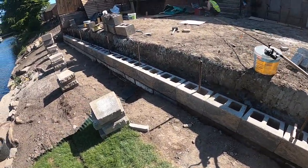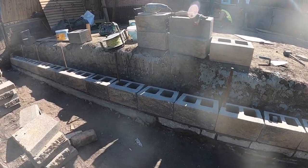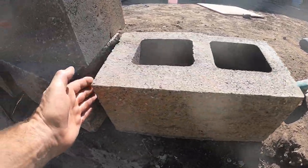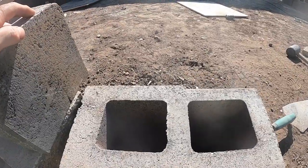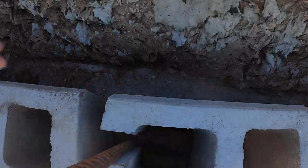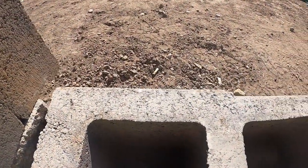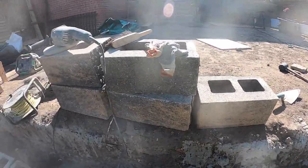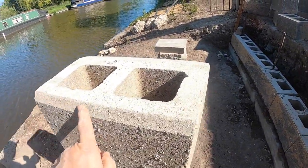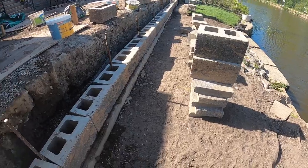It's been a frustrating day, unfortunately. Stuff was due to be delivered and some of it came, but not enough. The ones that came were these corner ones. They have a corner face on them and a square, which we can use on the top, but not in the middle, because they have a chamfer and a straight edge, so they've got to have a chamfer in the middle course. But on the top it doesn't matter, because we're bedding the copings on top of that. So we've had these brought, we can't use them, they've got to go on the top course, so we need these first. So when they come we can get it finished.